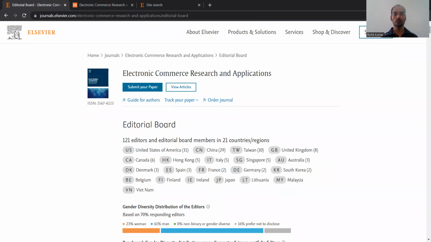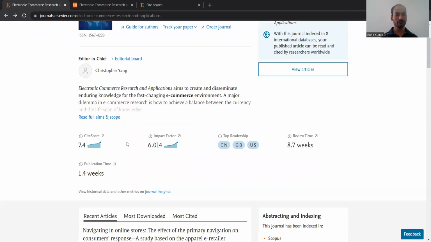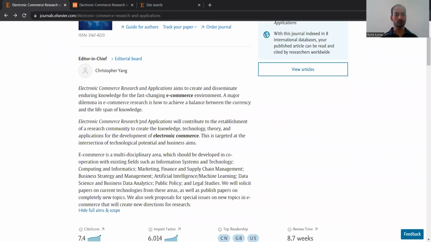So then you need to have a particular person. If your issue is related to a particular kind of concern, then obviously you need to contact a particular kind of person. In this way, the editorial board structure and its proper organization are important. Okay, let's move back, and again we are supposed to see the aims and research scope.